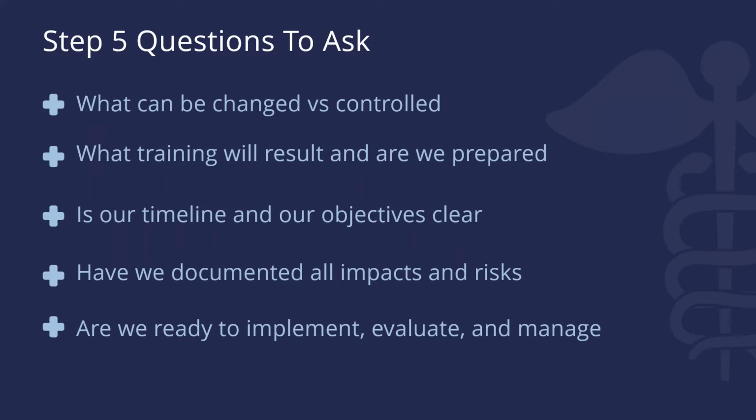Is your timeline and your objective clear? We've said that a couple times, but it's very important even at stage 5 to make sure that you're circling back to: here are our objectives, here are our KPIs. We can all speak to this. We all know what the outcome should be. And that way, as you start to see changes and impacts of the solution that you implement, you can clearly attribute them to the project.